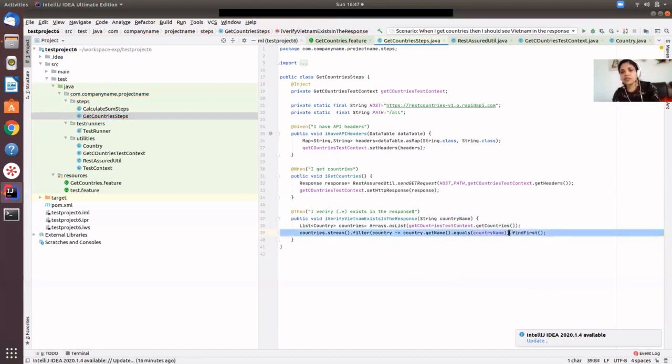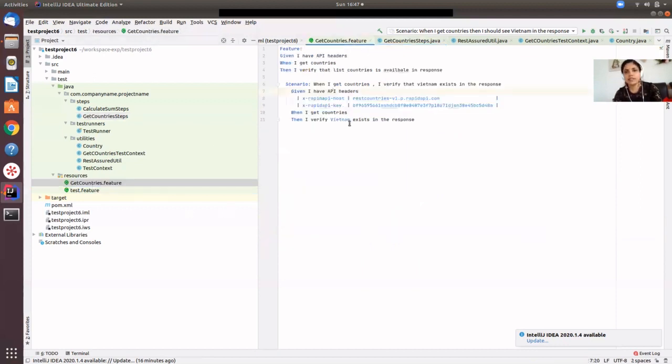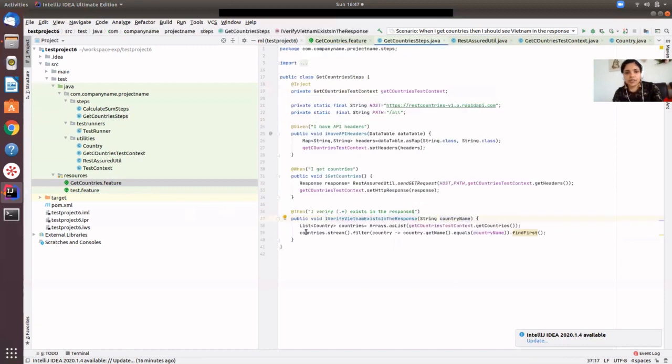So this is going to do the filtering for me and filter only the country that has the country name as Vietnam. Vietnam is being passed from the feature file, you can see here. So now this find first is going to return me an optional of country.